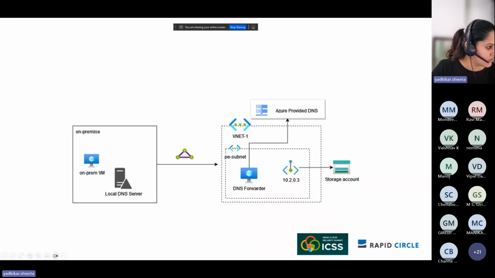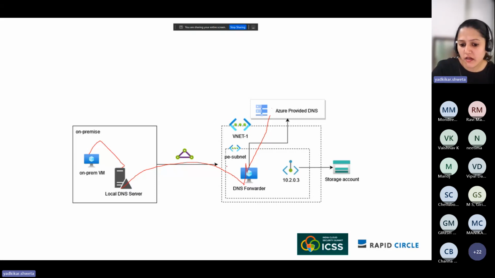So from here, he'll try to look up in the DNS server. DNS server will have a forwarder which will ask it to use this. This DNS forwarder will point to Azure provided DNS. Then Azure provided DNS further would look up the private DNS zone, and then the connection would get established.